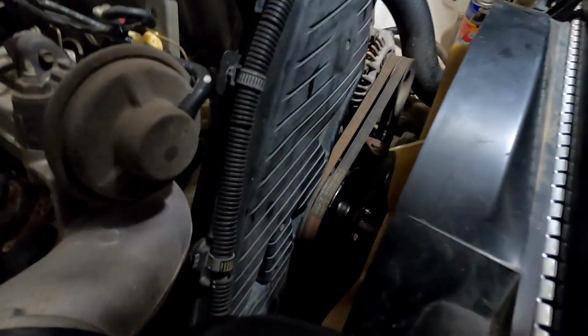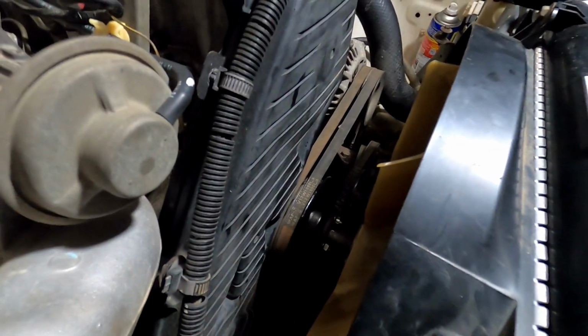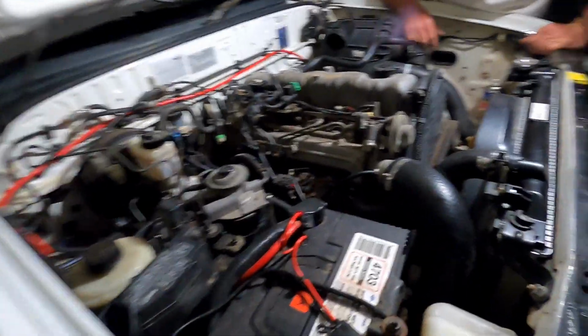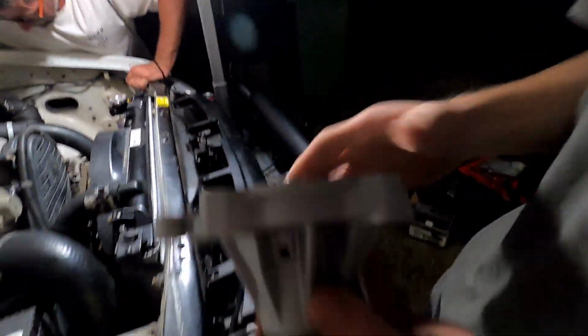So what have we got here? It's the 4 bolts on the fan, isn't it? Yeah, just in front of the water pump. So we've got the water pump here, we've got the fluid, the coolant. Brand new water pump right here. There we go, ready to go in.